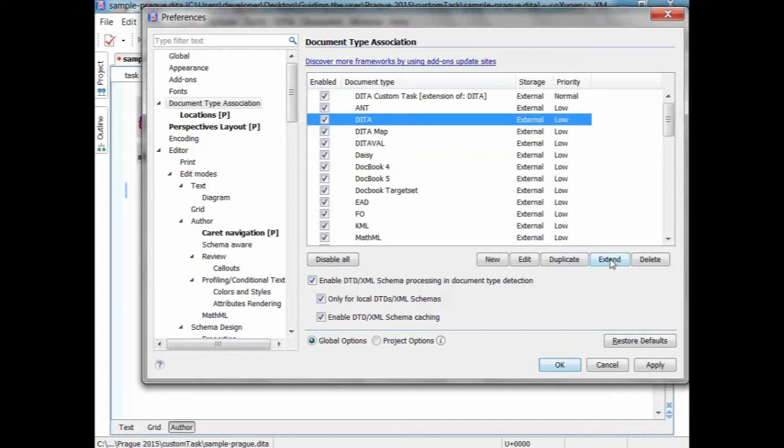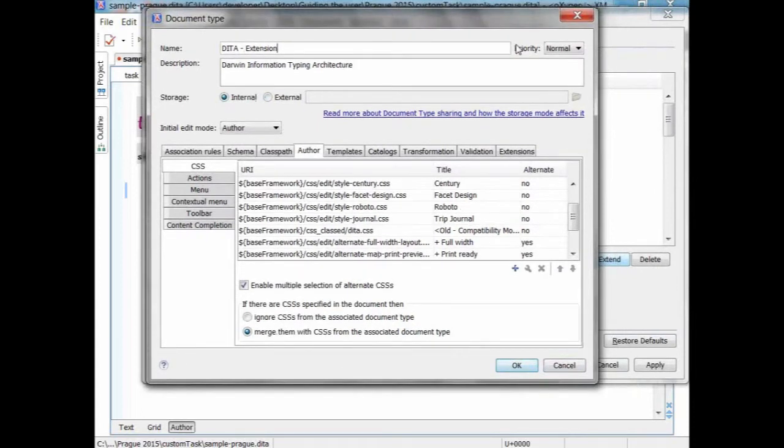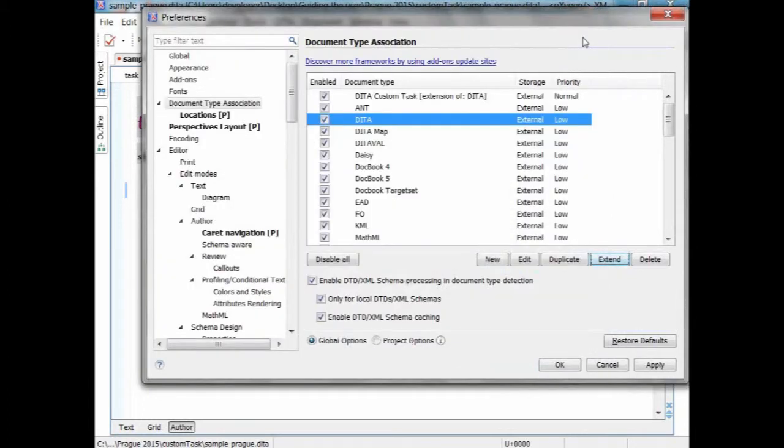So you click on this extend button and you extend it, and even though it will not look any different than when you're altering an existing document type, what's different is that oXygen will just save what you've changed, so it kind of saves like a patch and then applies it on the original framework. So when you deploy your framework with a new version of the built-in document type, it will just work and you'll have access to those new features.